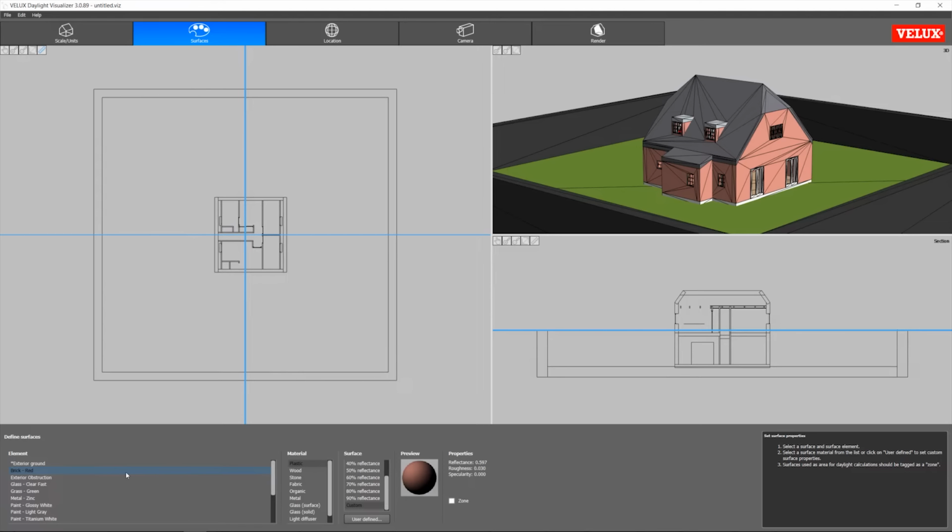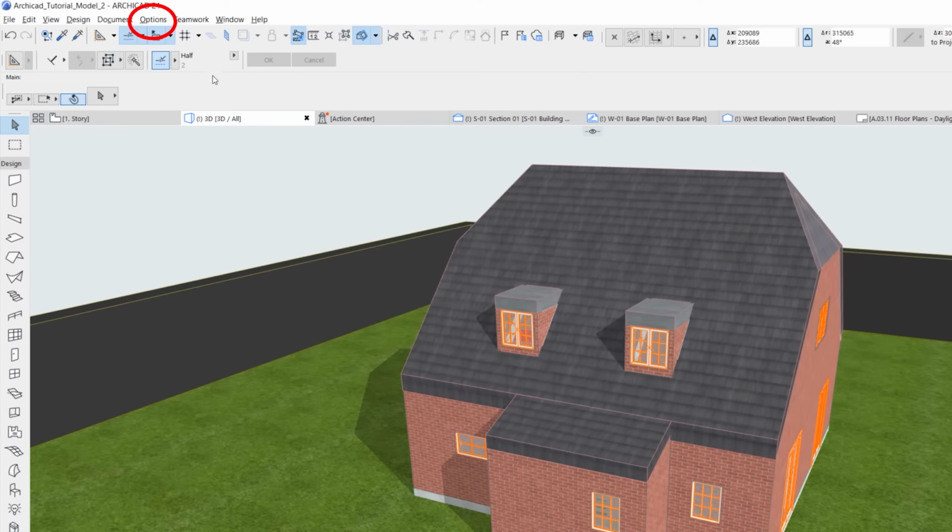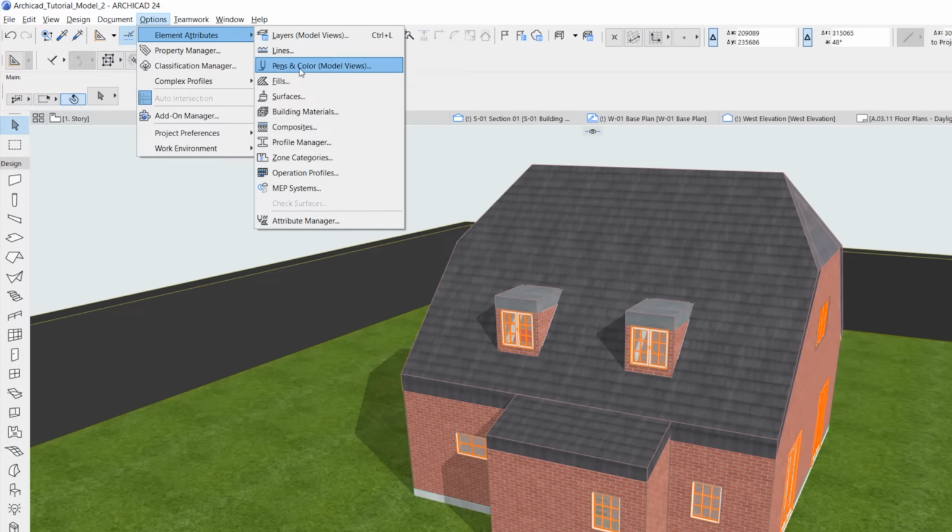We can choose to change these surface materials to more generic names by using graphic override combinations. This works for all global surface materials, but not for object-embedded materials. However, we can still override these embedded materials through other means. If we, for example, want all the walls in our model to be the same and have the name Walls in VELUX Daylight Visualizer, then we can do that through graphic override combinations. First, we must make a surface material for the walls which can be used for the override. Open up Surfaces and create a new material for the wall override.